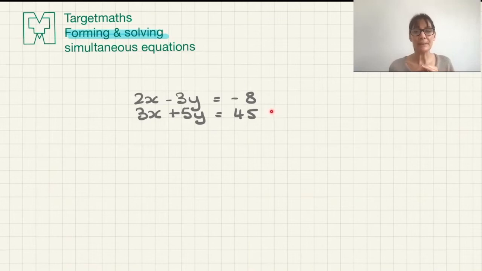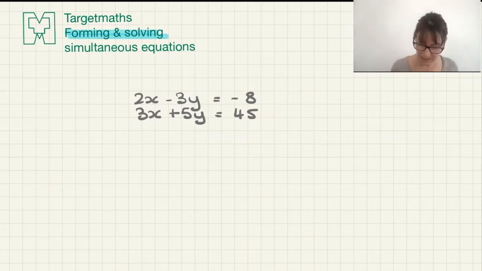Now, I don't want to completely bypass the method, just in case you haven't done it in a little while. If you are a little bit out of practice and you need to do some of this, then I would strongly recommend that you use this example and then you go away and you do some practice, okay? And then you come back and look at the next step. So let's talk you through this with a little bit of detail, just in case it's been a while.